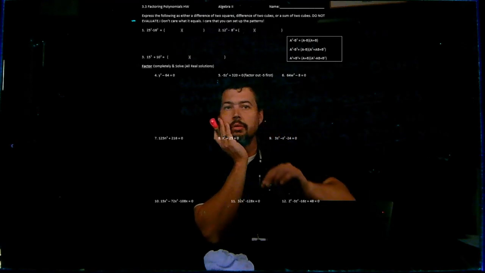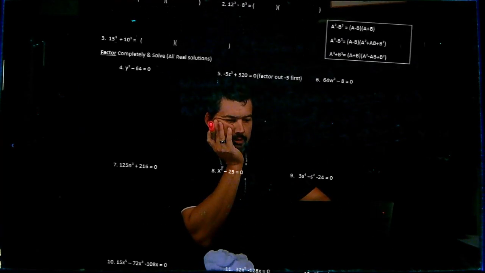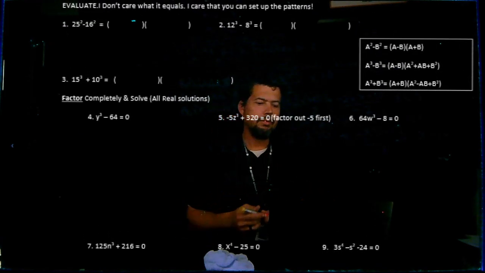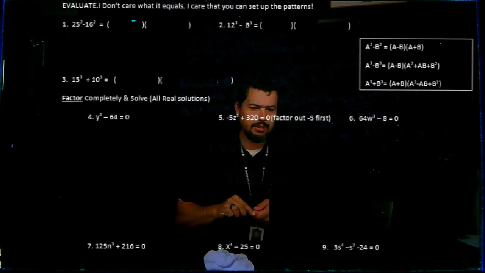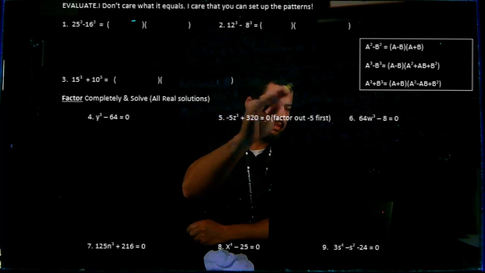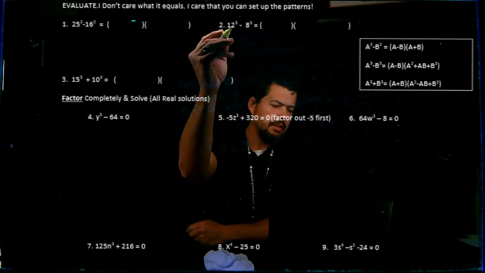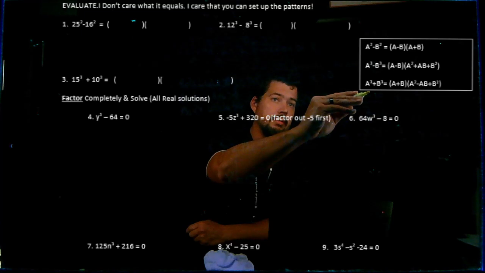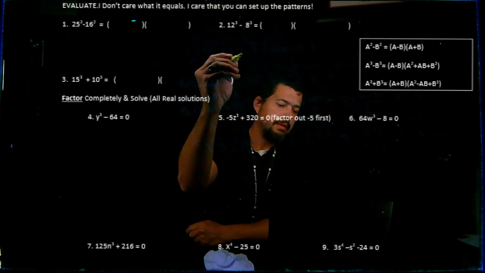All right, so 3-3 factoring polynomials. The first three are really going to throw some kids off. You just need to decide what pattern you're doing here. Like here I see a cube and a minus and a cube. And it's legit this pattern right here. That's what it is. So you have something cubed.